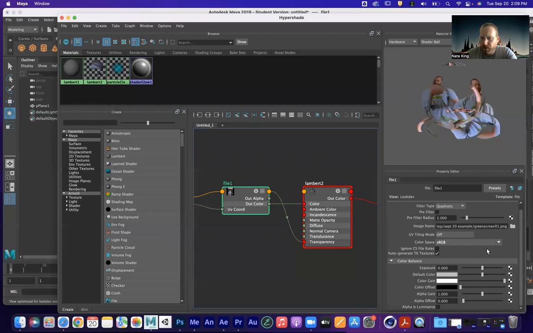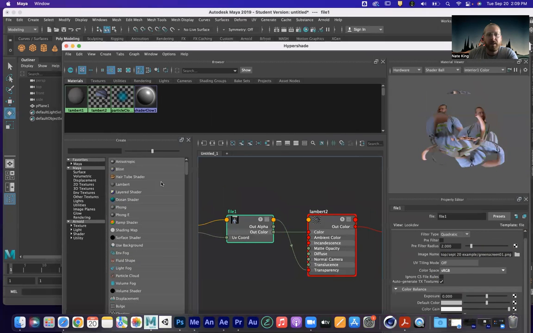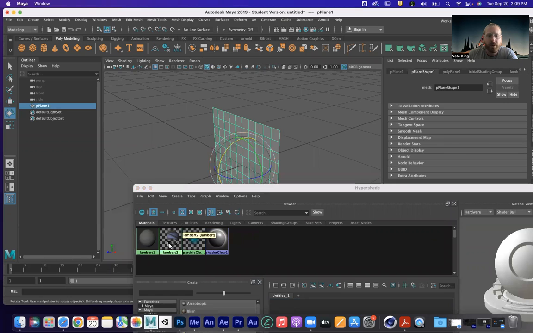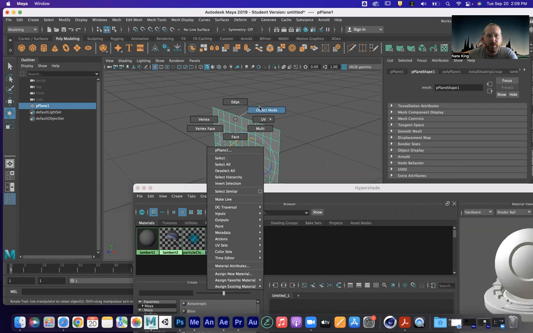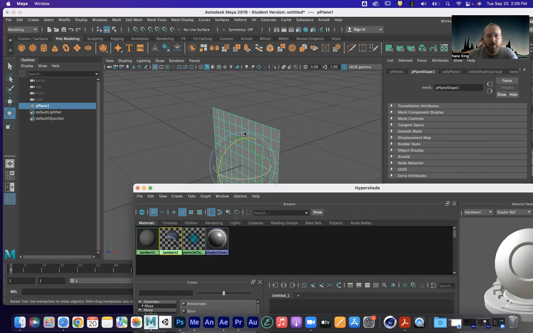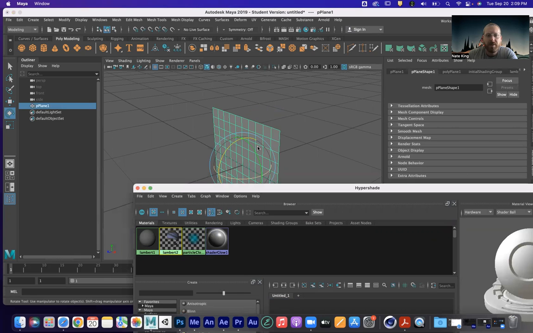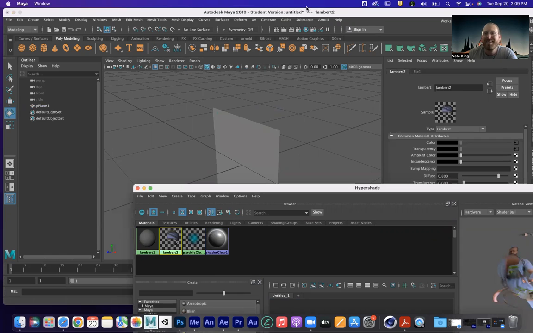And now, I always have a hard time finding where to check the image sequence, but we can drop this onto our object, right? Maybe. I'm going to pause and figure this out.